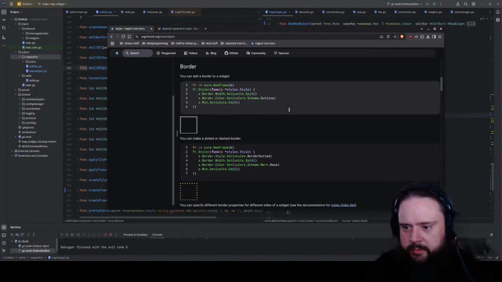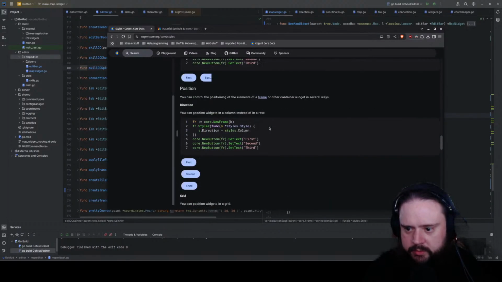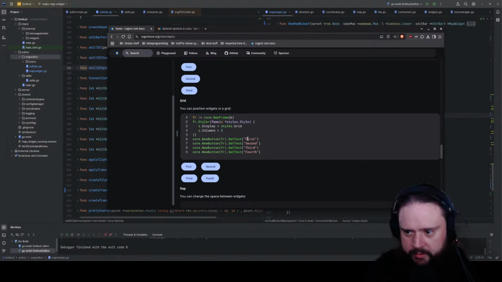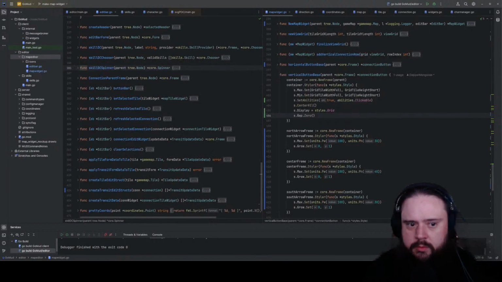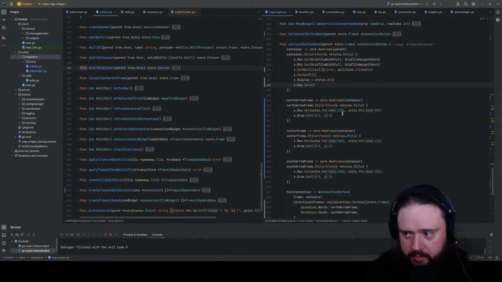Styles, color, background, border, layout, direction, grid. Columns is 2. This probably, I don't know.